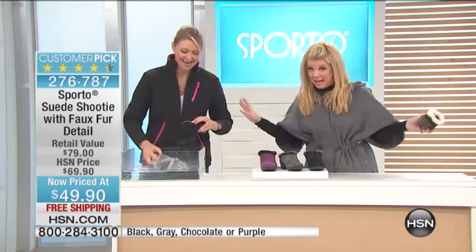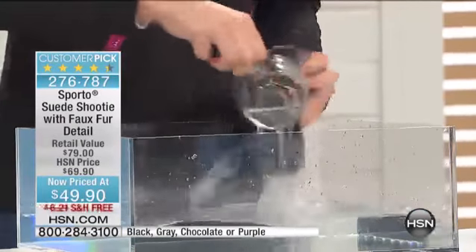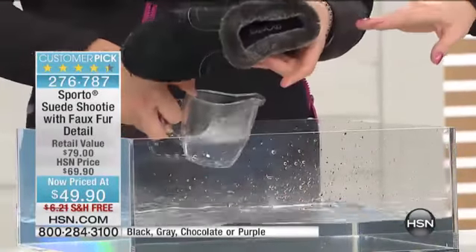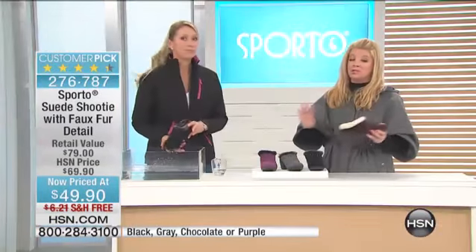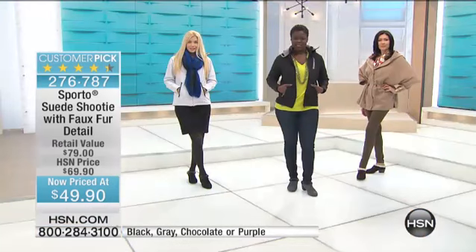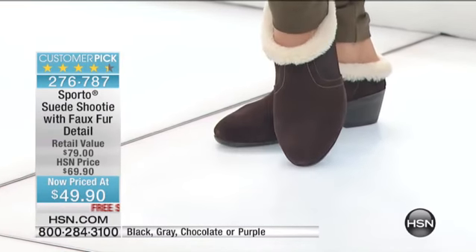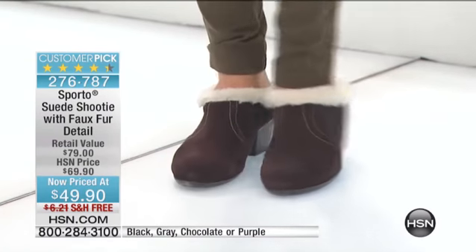To this beautiful shoe — it's suede, it's really suede, genuine suede. It doesn't matter if you step in that puddle. The only reason we don't call it waterproof is because it is open in the back. But anywhere else, not an issue. They're already treated when you get it home. And when you read the reviews on hsn.com, close to a five-star rating out of five — it is the most comfortable, it is the most stylish.